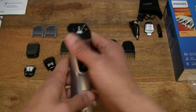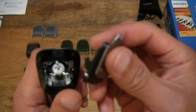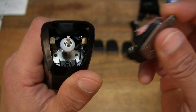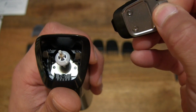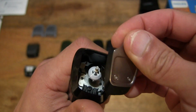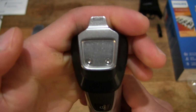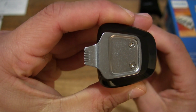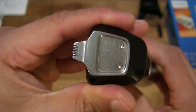Let's attach the detailed metal trimmer. So this is the detailed metal trimmer. Let's pop that on. So just giving you a look at the detailed metal trimmer. And we should be able to pop it in the same manner. Let's make sure we've got this right. So looks to be like that. Just a simple pop on. And pressing on the power button, just giving you a look up close. So that's the detailed metal trimmer.